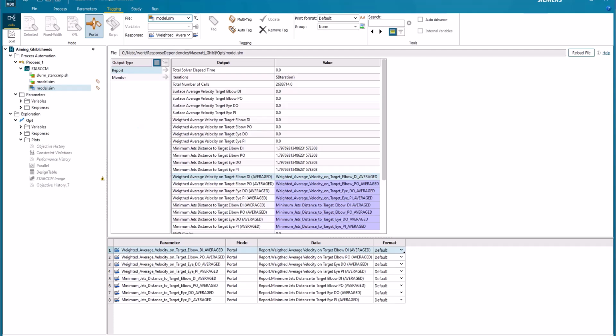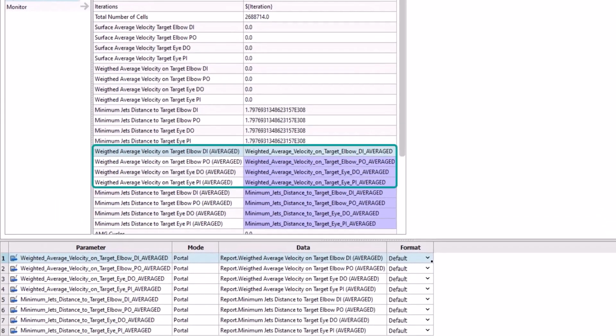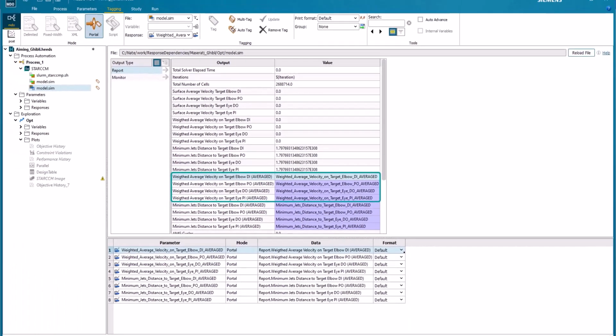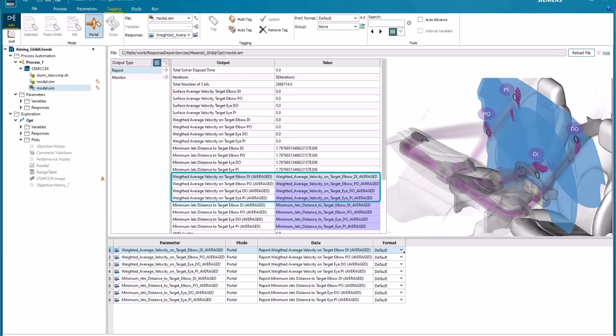For outputs, we've tagged 4 responses corresponding to the weighted average velocity at the 4 locations of interest, referred here to as DI, PO, DO, and PI, corresponding with the driver inner, passenger outer, driver outer, and passenger inner deflectors respectively, as shown prior. Likewise, we are extracting the computed minimum distance to the target.